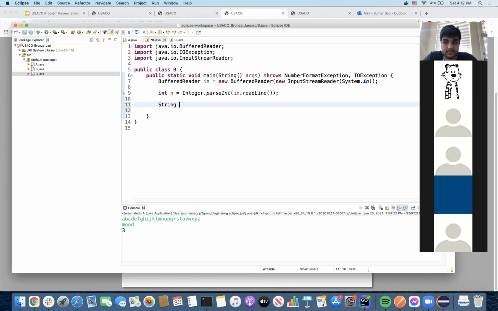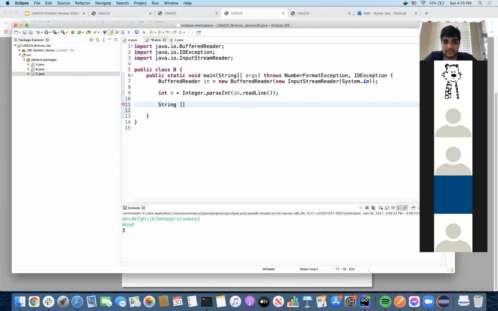I'm getting an error in my buffered reader, even though I imported everything. Did you add these throws declarations? Yeah. What's the error saying? IOException cannot be resolved to type. It's saying you need to import java.io as well. I just imported java.util.star. Notice this is io, not util, so you need to import java.io.star as well.